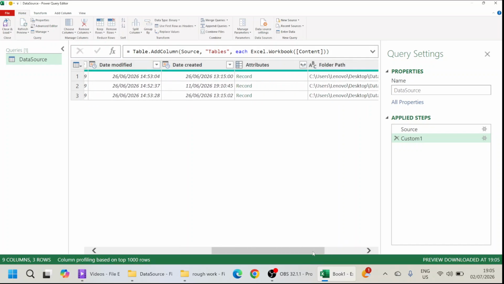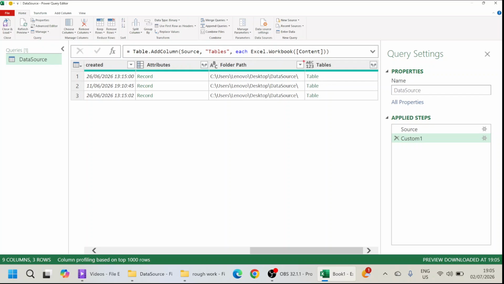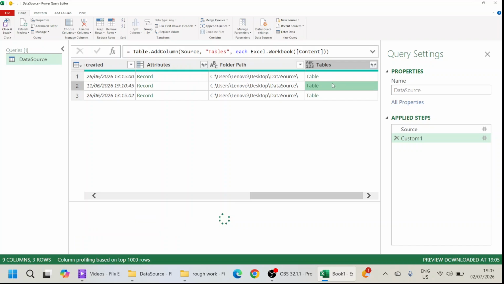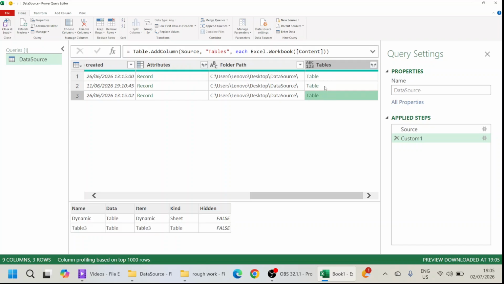At the extreme right, you can see I have created this new column, Tables. Each row has a table, and each table has another table inside, which is not actually the data we need. It's a table that we need to access to get the actual data.